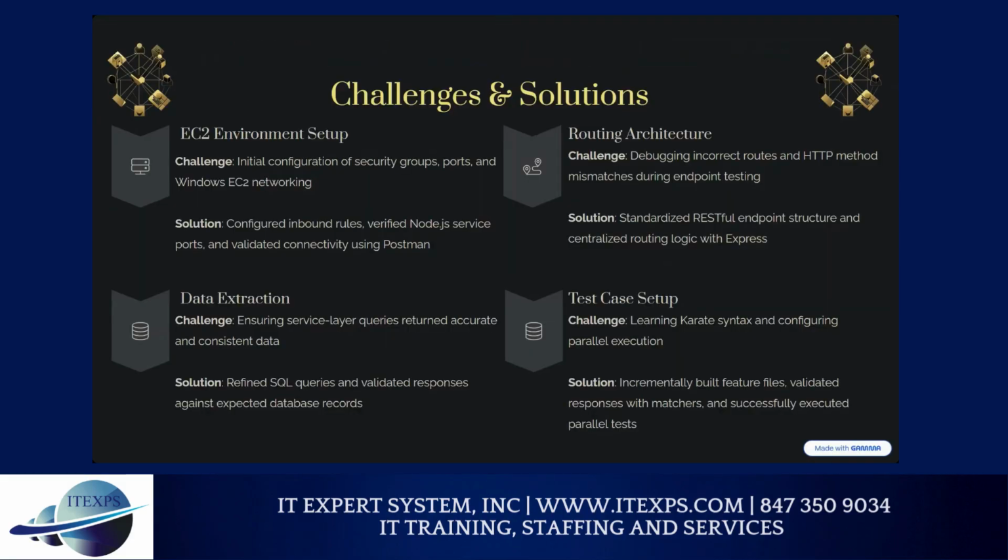Key challenges and solutions. This slide highlights some of the key challenges we faced during development and testing, along with how we addressed them. One of our first challenges was configuring the EC2 environment, especially security groups and networking on a Windows instance. We resolved that by opening the required ports and validating connectivity using Postman. We also encountered routing issues during endpoint testing, particularly around incorrect routes and HTTP method mismatches. By standardizing our RESTful endpoint structure and centralizing routing logic in Express, debugging became much more manageable.